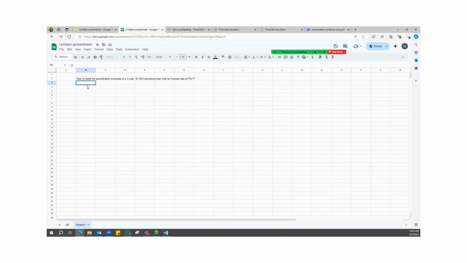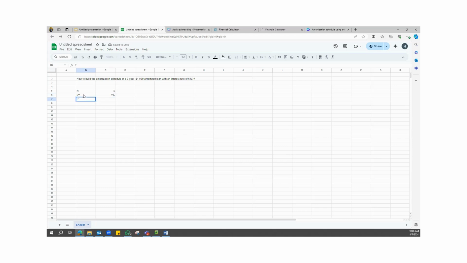So let's start basically by inputting the information we have at hand. We start with N, which is the number of periods or years. In this case, it's 3. Then we have our interest rate. We can either put R or use the same language as a financial calculator. We can do I over Y, so interest over year, and that would be 5%.